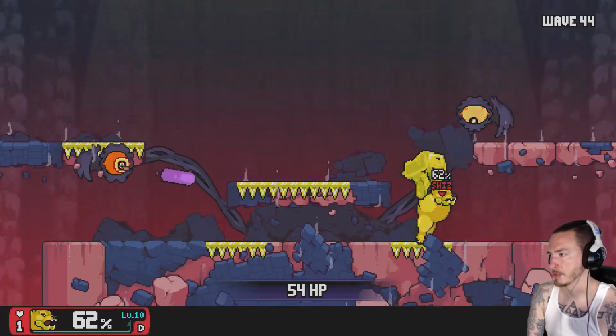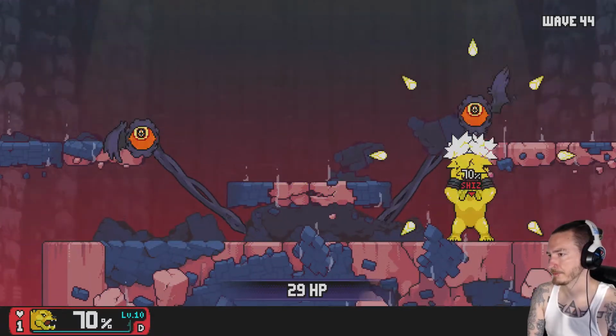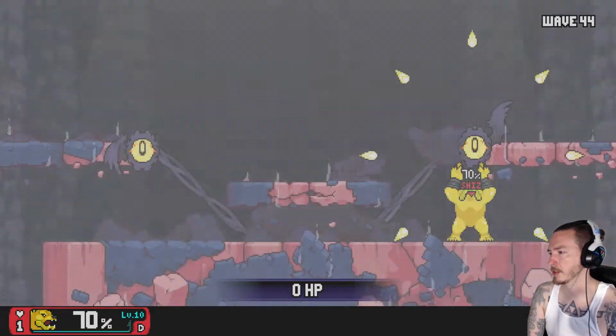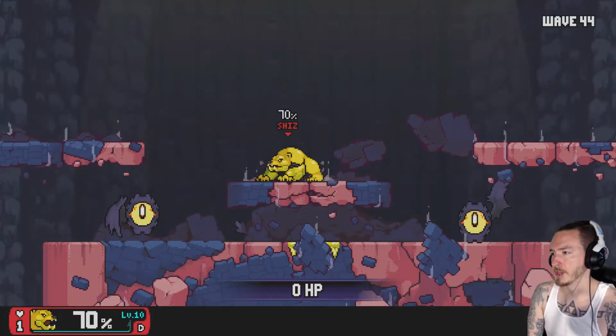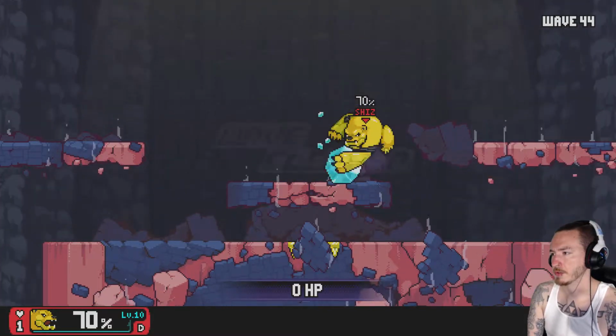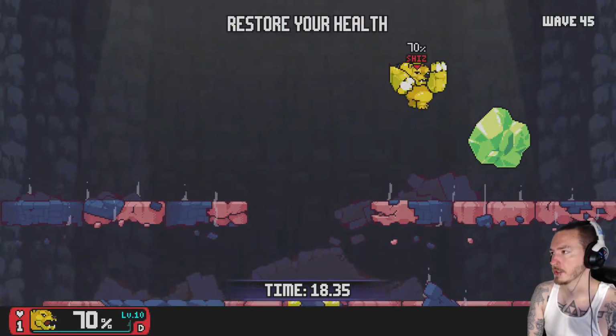Alright, we're gonna run a little bit. Perfect. One more hit. He's dead. I took too much damage, but every 15 waves you will get a green crystal that heals you for 50% damage. So that's pretty practical.